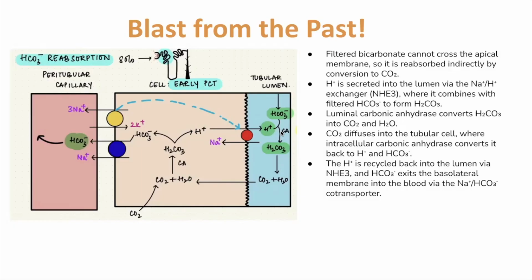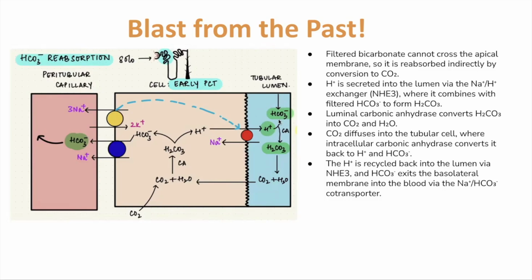Okay. So what's the big idea here? Where is this filtrate coming from, right? That's inside the tubular lumen here in the PCT. Well, this was actually the bicarbonate that was filtered at the level of the glomerulus. So remember that the glomerulus is the site of filtration. So whatever bicarbonate that was filtered at the level of the glomerulus is now here in the tubular lumen.